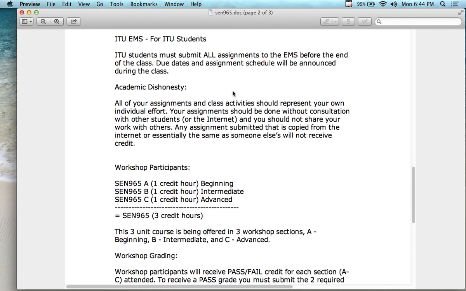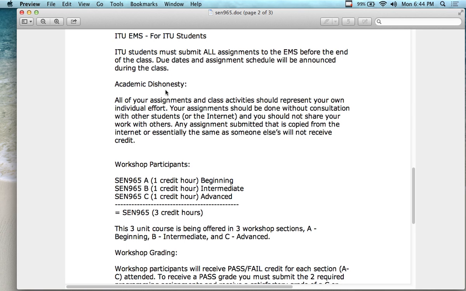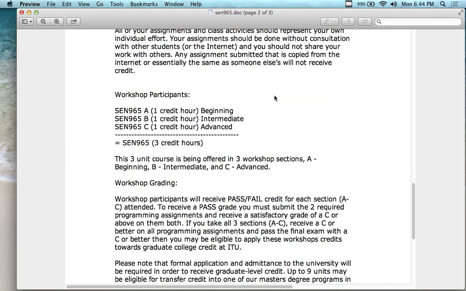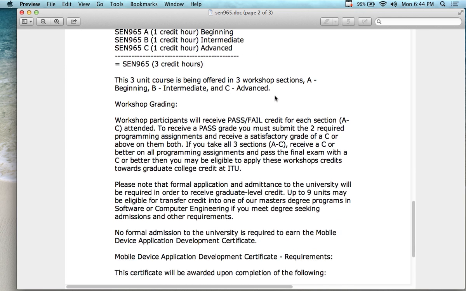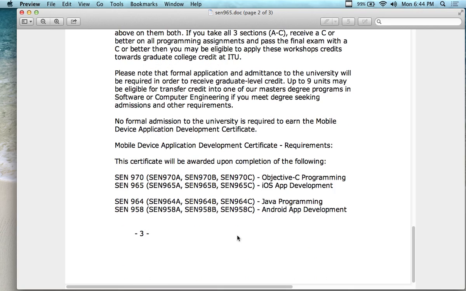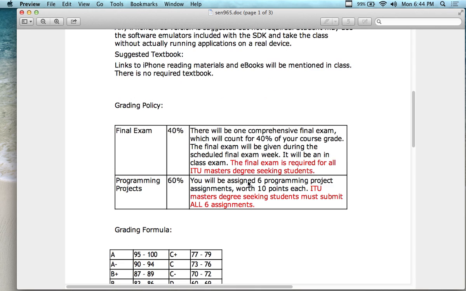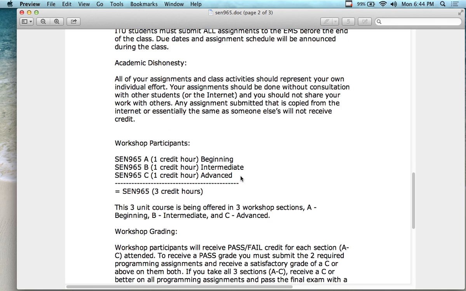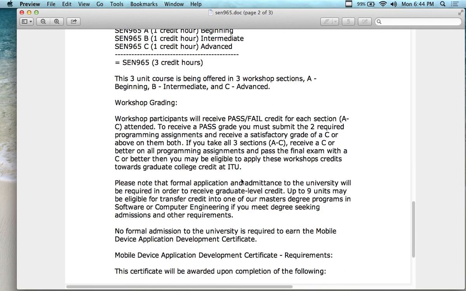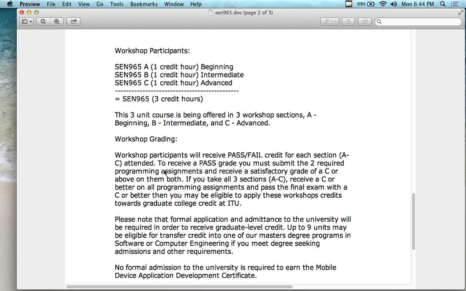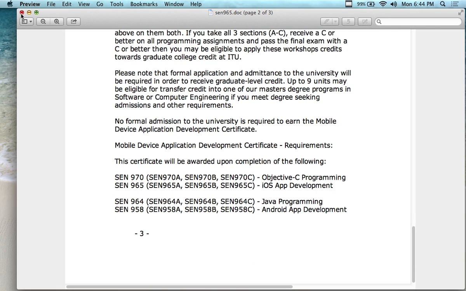So this is the breakdown of what I just mentioned before, and a little bit of academic dishonesty. Well, that's for the ITU students who are submitting stuff for a grade. You have to do your own work if you're going to turn stuff in, standard college stuff. Workshop grading is pass-fail unless you tell me you want a letter grade. And on the bottom, this is page 3. You can go ahead and read this on your own. You can download the syllabus and read it word by word if you want to. It just got updated actually yesterday or the day before, so if you've got an old copy of it, if you're an ITU student, re-download it because it got changed. I had to put this stuff in here. So, anyway, it'll go through the credit hours and everything in terms of the syllabus.